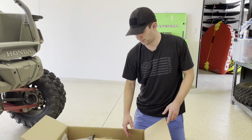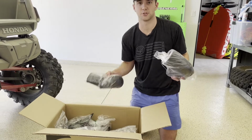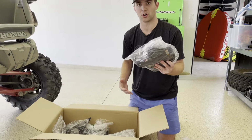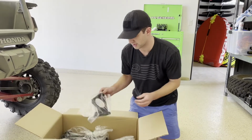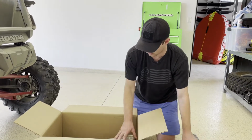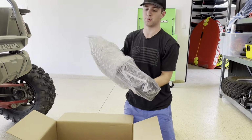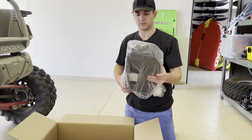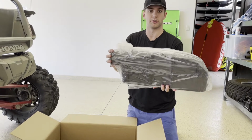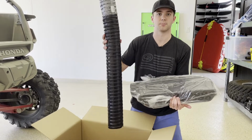So once you get your box opened up, you're going to get your clamp kit, your 2 intake tubes depending on where you're going to mount your separator, and then a hardware pack with your harnesses and your couplers, and some assorted other items for your Talon as well. And then once we get in here, that's going to be the separator housing itself. Get that out of the bubble wrap. And on this vehicle, it's going to be a passenger side exit on the plenum for all the Talon kits. And then finally, your ducting will be in the bottom of the box here.